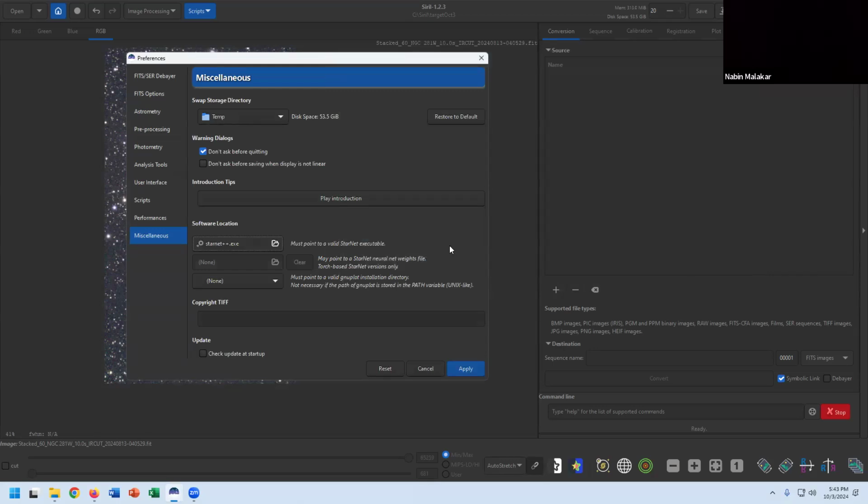For today's exercise, this software must be pointed at the right location, otherwise the program does not work. That was my problem with the map. Scroll down, PC. There should be this PC here. Very good. And then Siril, Starnet, Starnet++. Very good. Okay, apply. You good?